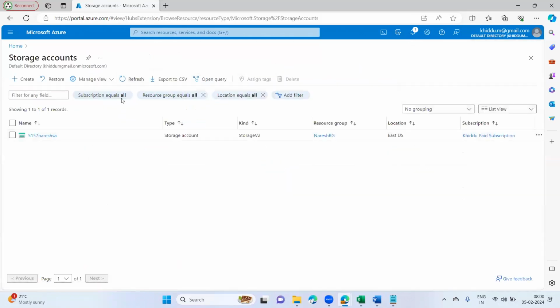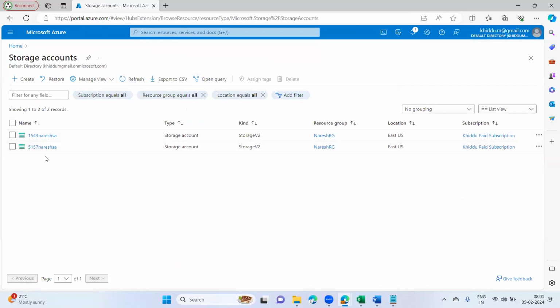Done. If you see here, I'm having two storage accounts. The other storage account will come. Just hold on for some time because things have to get updated in the backend also. Then only it will reflect in the portal. So don't panic. Just wait for 2 minutes and refresh the page. You will get the storage account.